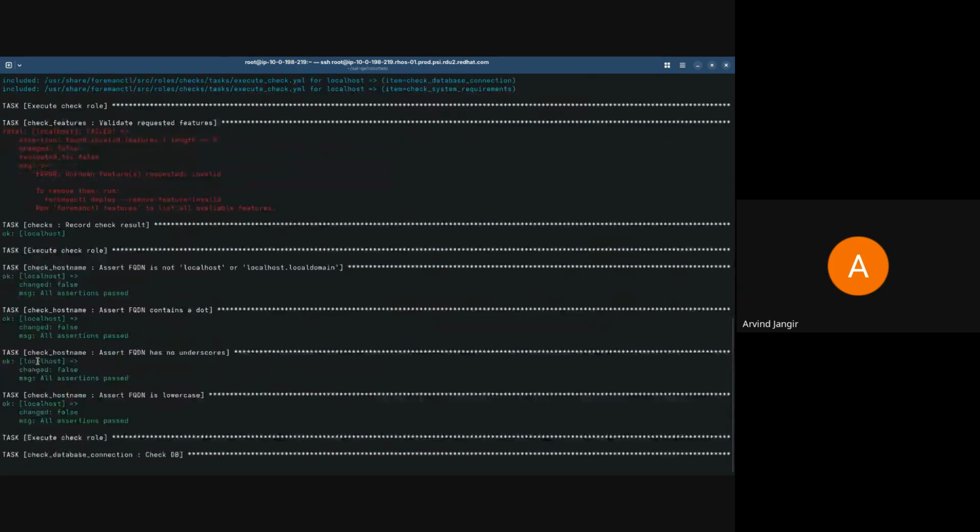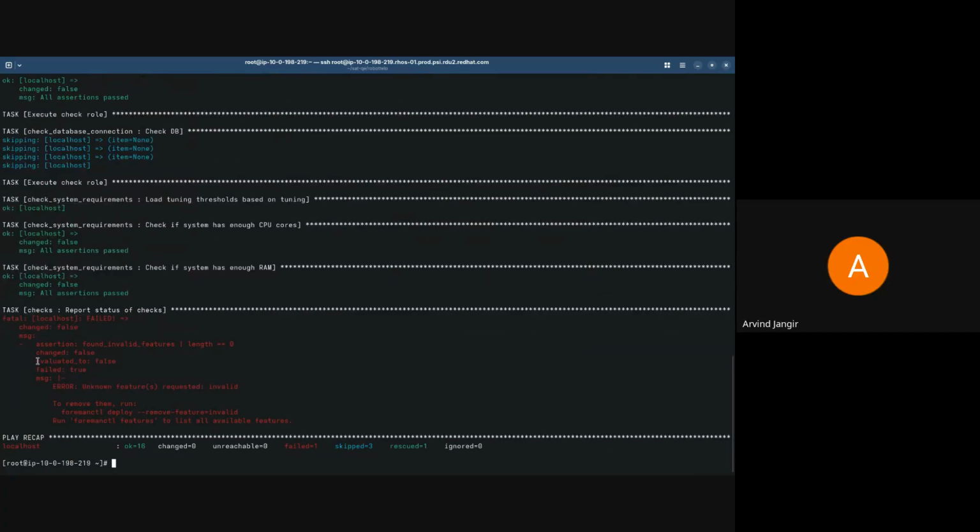You can only enable the features that are there in our metadata, and those are only going to be enabled by CLI. None of the invalid features can be deployed. So you'll get a nice error that there is one unknown feature requested that is invalid and you can't enable that. So yeah, that's what I had for now.